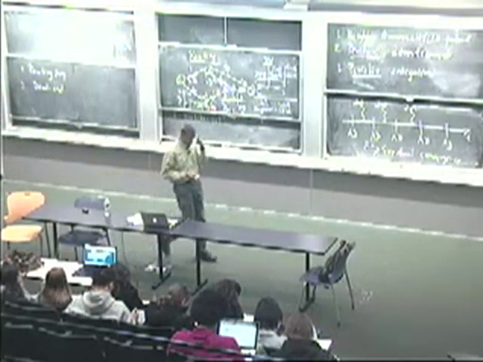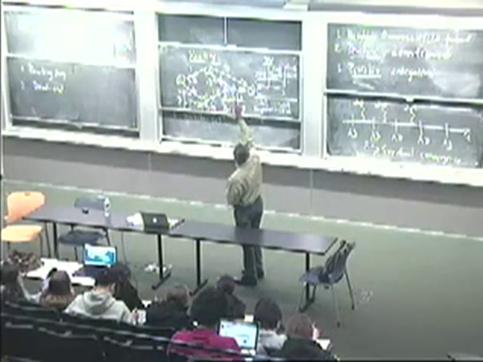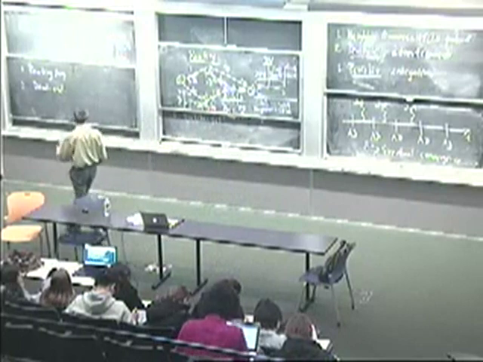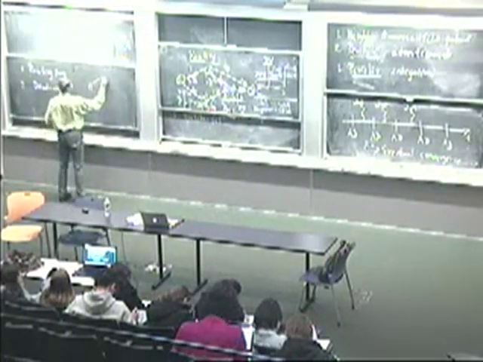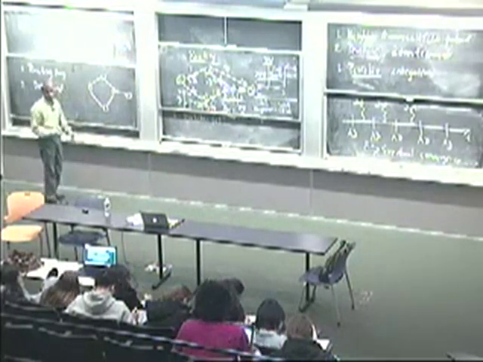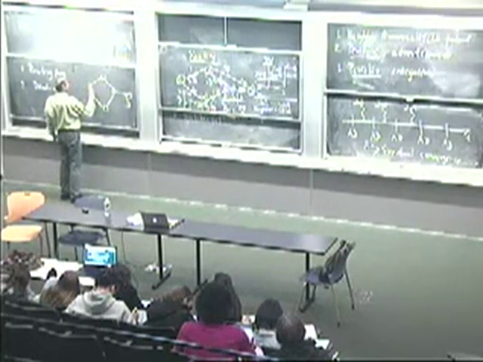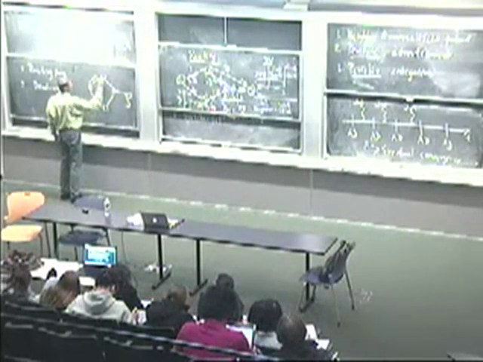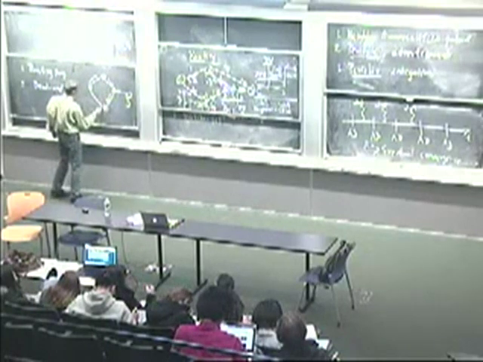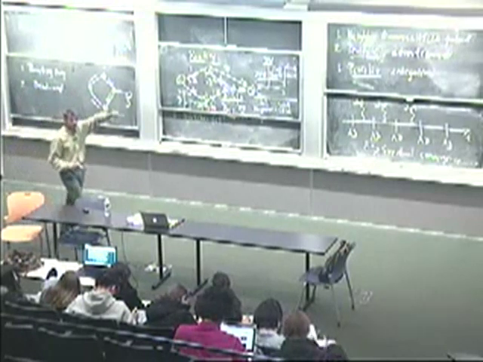Now, these routing loops are particularly problematic. This is an example of a two-hop routing loop, right? A goes to B, B goes to A, goes to B, so it bounces twice. But you could have more complicated routing loops, with four nodes involved as opposed to two, where this is destination D, and A thinks you have to go that way, B thinks you have to go this way, C thinks you have to go this way, and let's call this guy E. He thinks you have to go that way. And this could happen. So you end up with packets cycling around.